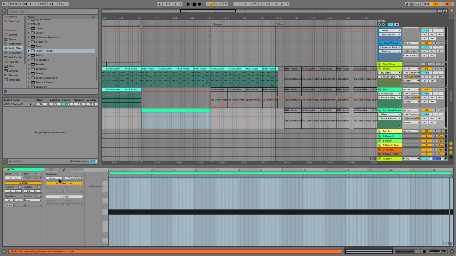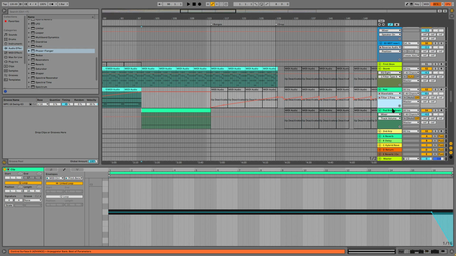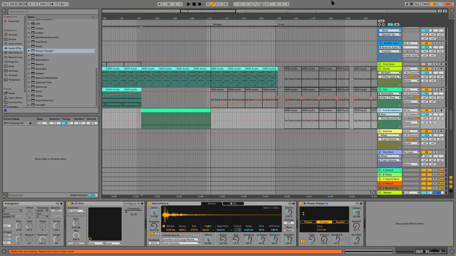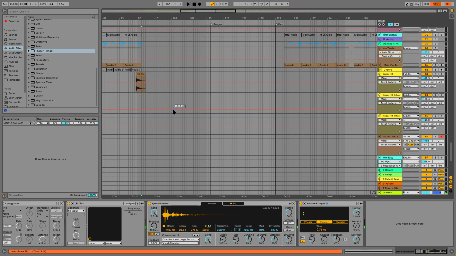Let's pitch bend this at the end all the way down like so, and we have to make sure that we have a 12. Oh, transpose is negative. Oh no, down needs to be 12, so that goes all the way down the octave. Where is that vocal sample? Here.